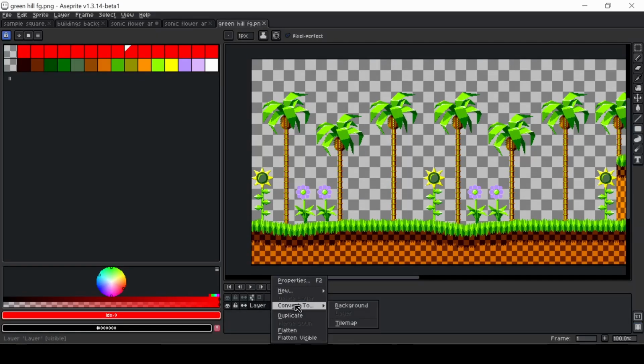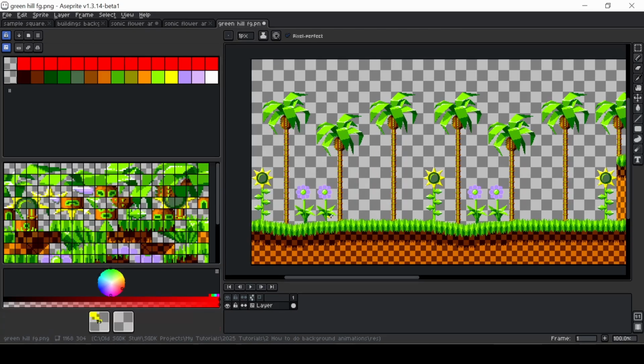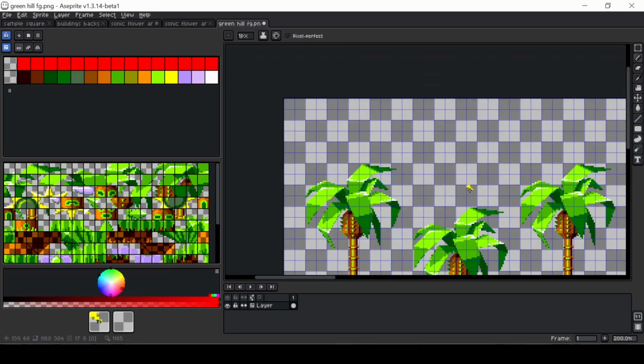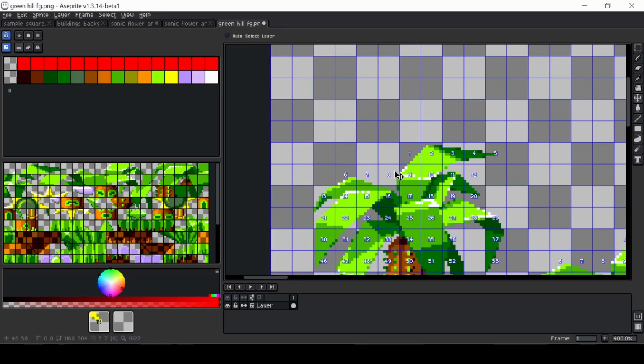What we need to do is to open up our foreground in Sprite and then activate the tiled mode. Sprite generates the tile set in much the same way as SGDK does as we load the level map into it. So it searches from top to bottom, left to right, and then it assigns an index to each unique tile in the tile map.